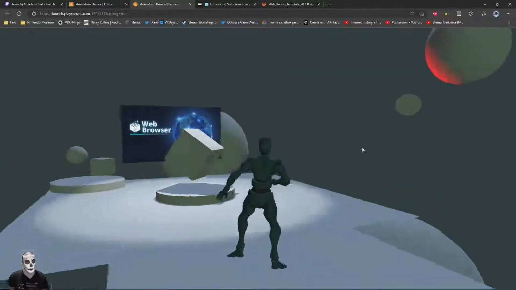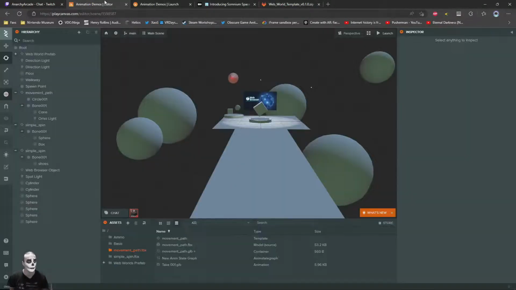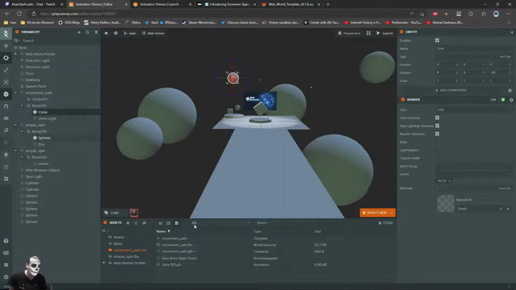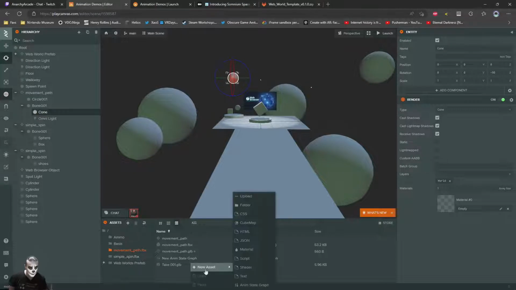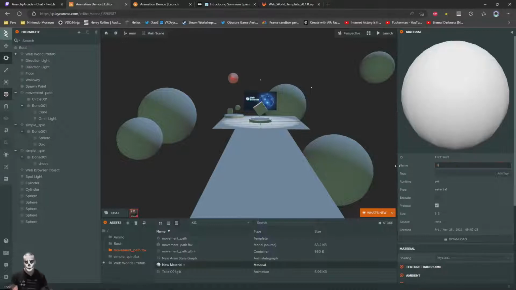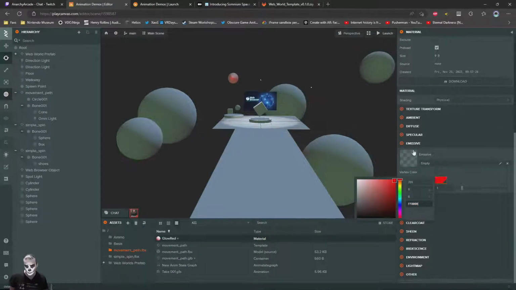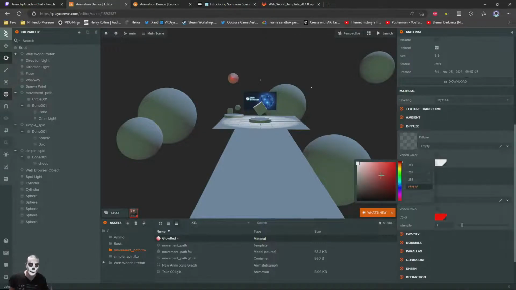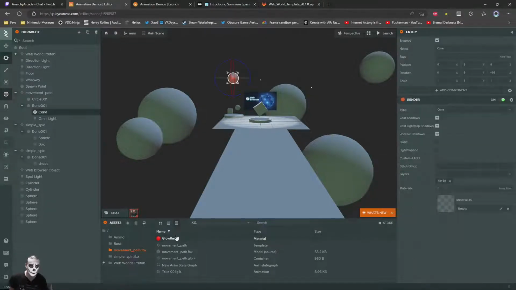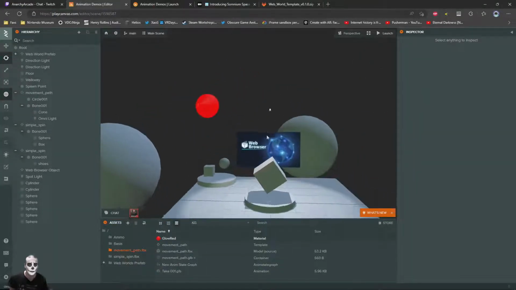Let's make this more interesting. Let's make that little cone actually look like it's glowing by giving it an emissive texture. Okay, I'll just create a new texture right here, and we'll call it Glow Red. With the glow red there, we want to make sure that the emissive on it is set to red. And the diffuse I'm going to set to black so we can be all red. And let me make sure that I assigned that to my cone, and now my cone is definitely glowing red.